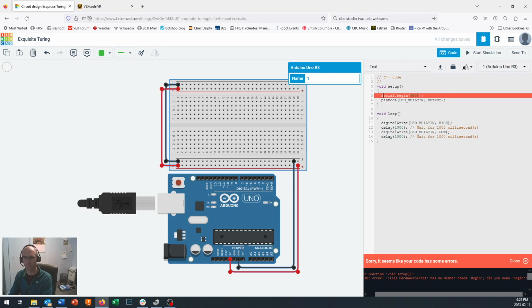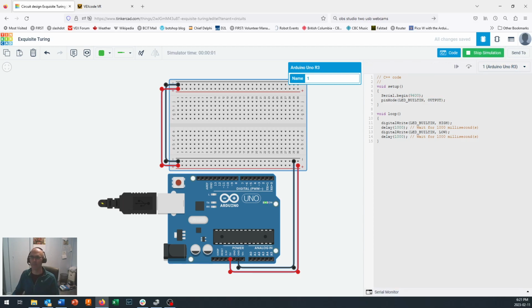Oh, keep doing that automatically. And you put a small s in there. Okay, S is void setup. So it tells you what function we're in. It says line 5, row 3, serial was not declared in this scope, which means I have no idea what you're talking about. Suggested alternative is capital S serial. So if you've got errors, sometimes it will actually help you out a little bit.